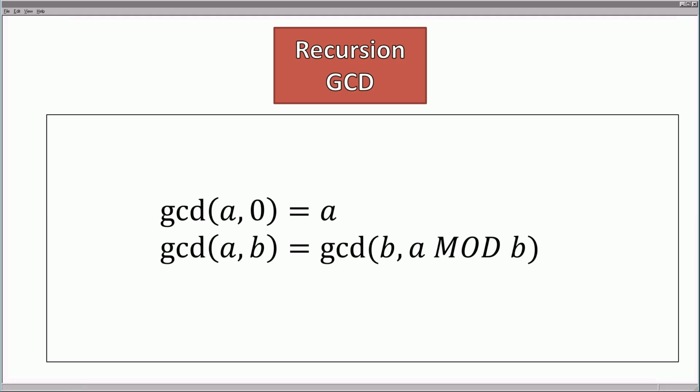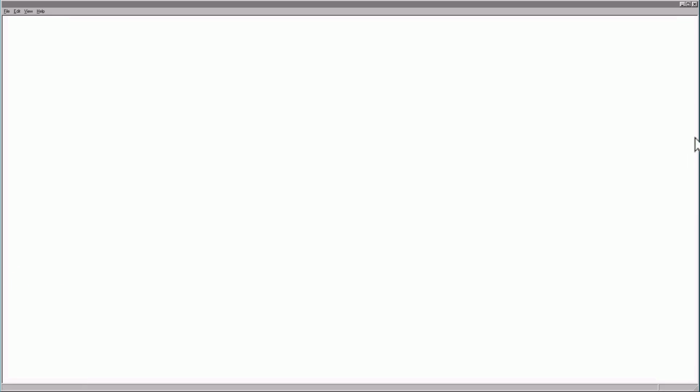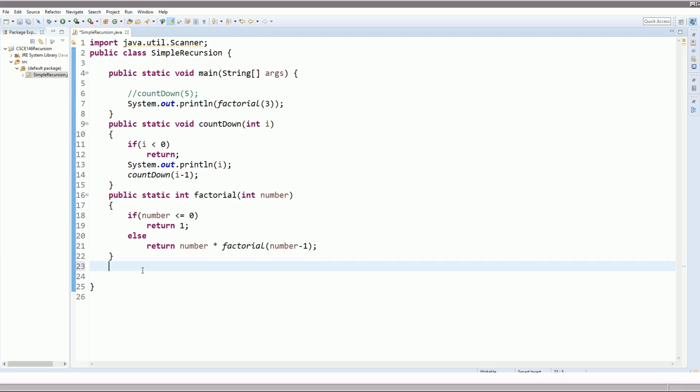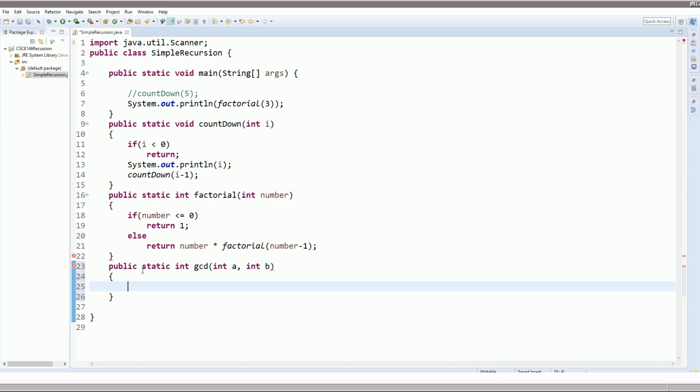Let's see how this looks in code. Entering down once again, we're going to go ahead and create a public static int. Now, as we're finding the greatest common divisor, it does need to return a value. And we're just going to call it GCD. And to keep this consistent, we're going to have int a and int b. We're just going to follow how this is mathematically defined.